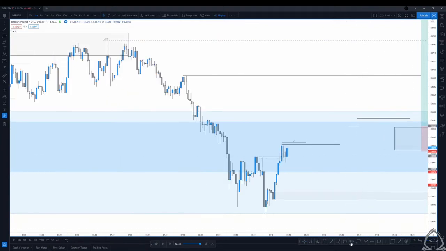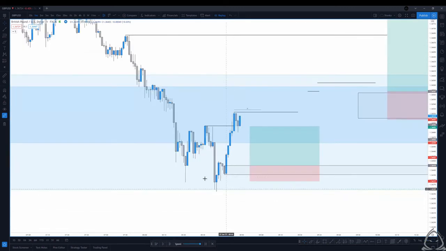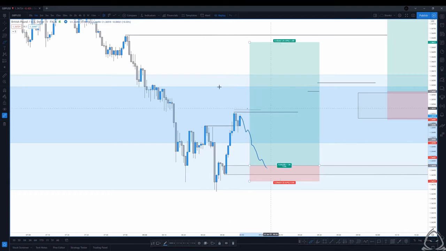So what I did was I set an order right here with a stop just below this wick right here. So I had my stop loss underneath this wick and was looking to take the entry long. This would have been, again, the risk entry. We have a nice break of structure. We haven't actually confirmed that we're in a bull trend again because we have broken to the upside, but we were still showing a downtrend. But I was willing to take that risk because we are deep within the block itself.